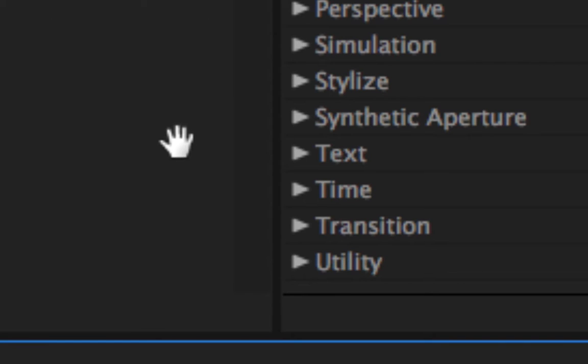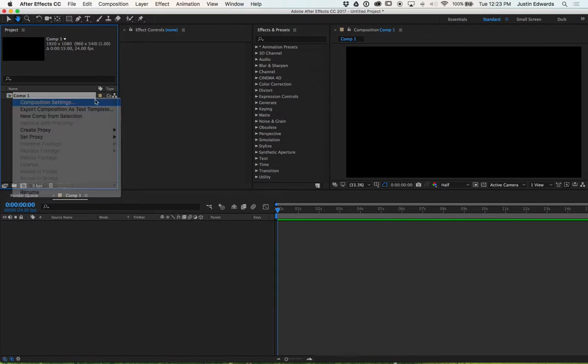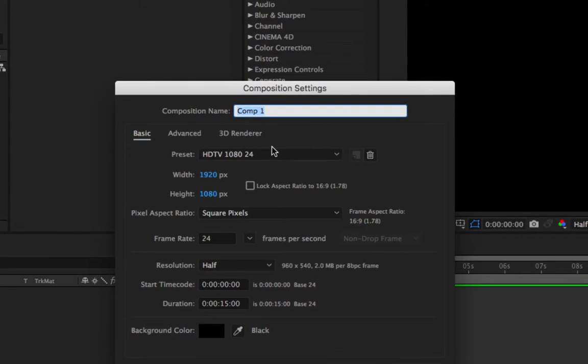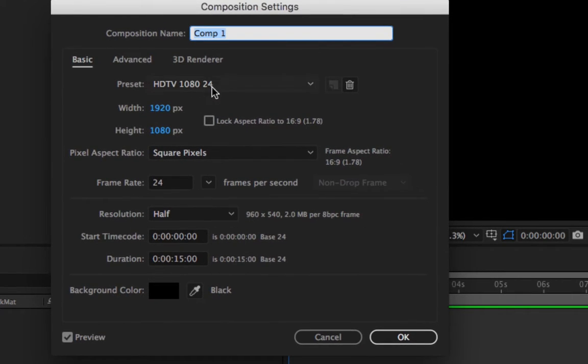That's where you would do that, because your composition, you'll always go in your composition and you can change the settings after the fact. Say you made a widescreen kind of regular thing, but you wanted to make it square for Instagram, you can always go back in your composition and change that here as well. We'll just keep going down here.